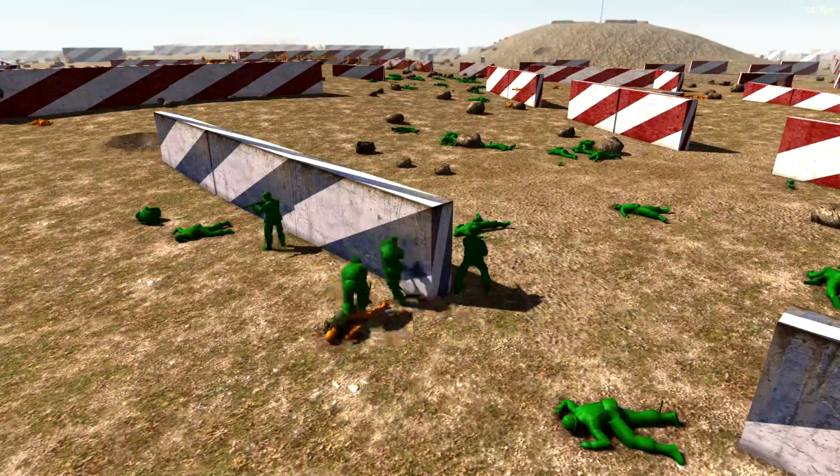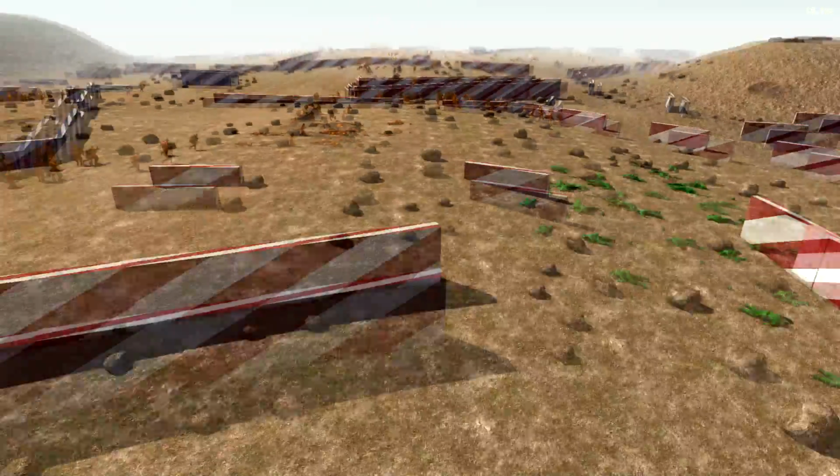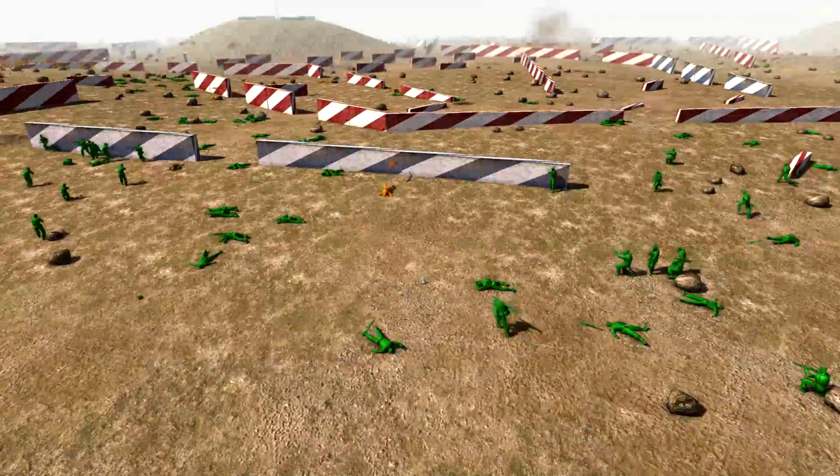Push on these oranges. The oranges are distracted at this precise moment. They're now looking to engage the reds. Just giving the greens a chance to move up.